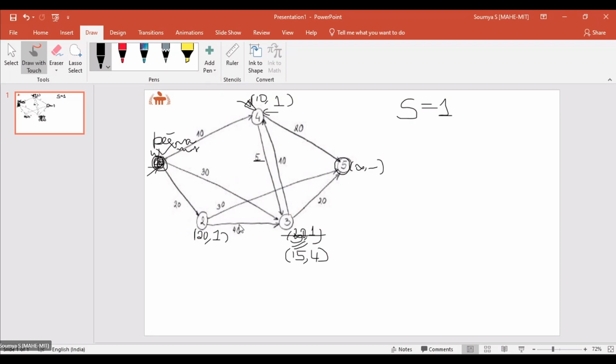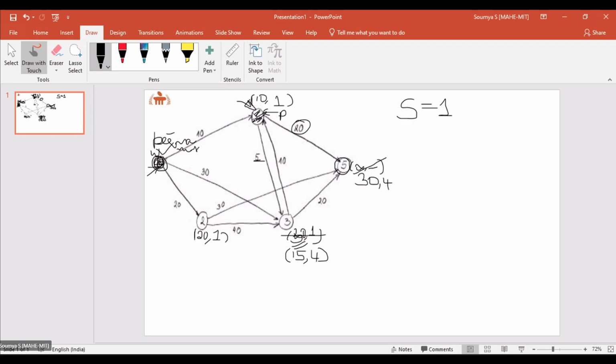Yes, ma'am. All right. Next, who is the other neighbor whom I can look at from 4? I can look at node 5. What would be the cost? 10 plus 20, 30. 30 is less than what was existing here. So I am going to make this as 30, 4. Okay. Now from 4 I have already visited all the nodes that I am connected to. So now this also is called a permanent node.